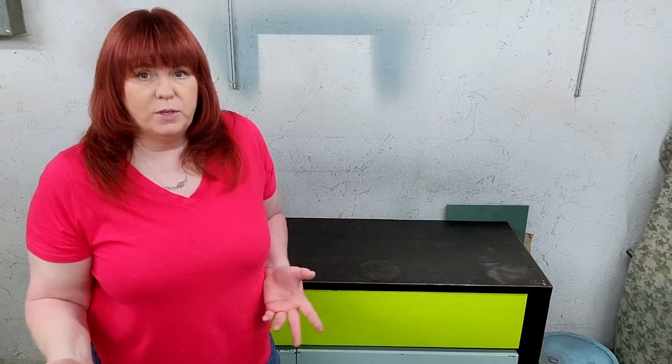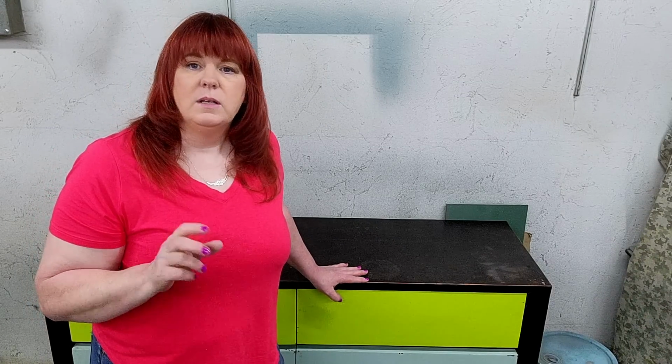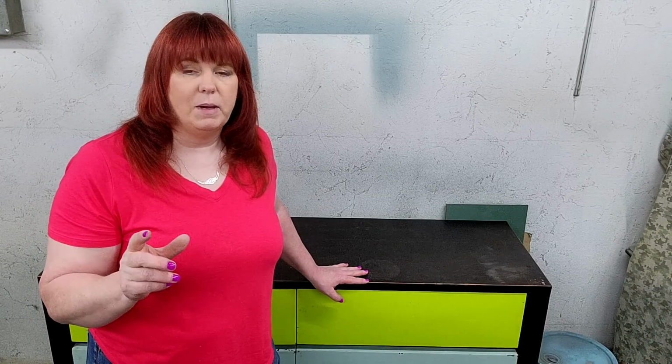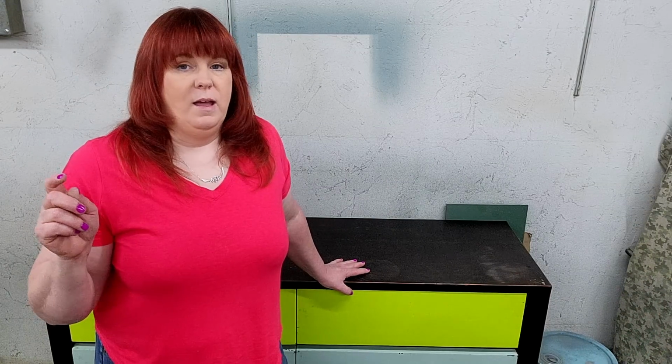Oh, the design choice is just a little off. So let's strip this down, see what's underneath, and see what we can do to make it look absolutely beautiful. I bet this can be a beautiful piece from a beautiful disaster.